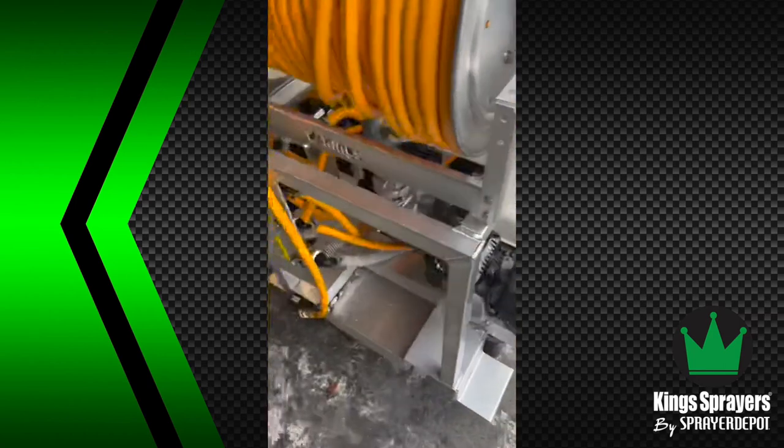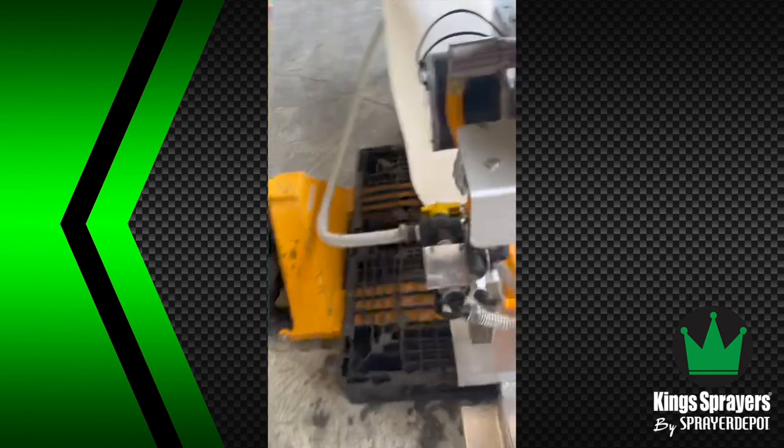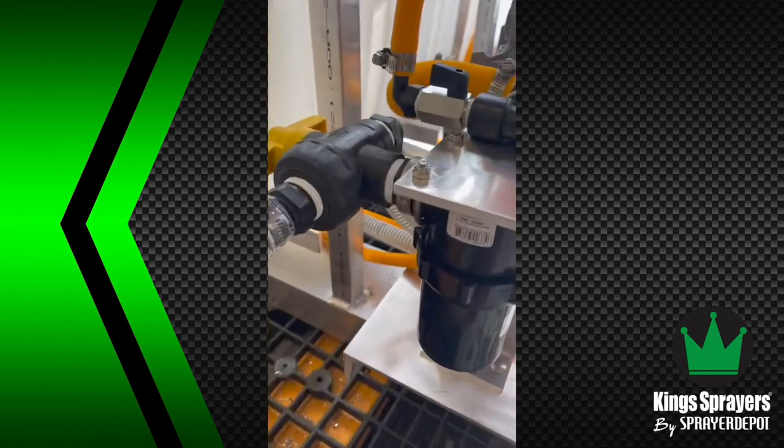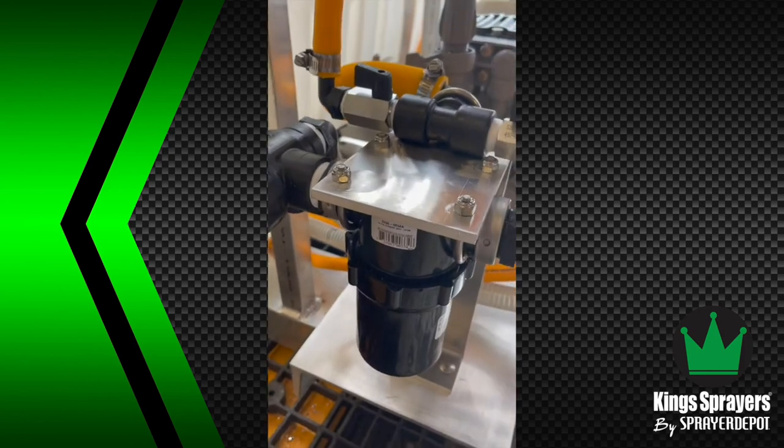So you've got your pump engine, you've got your valve bank, you've got your pressure lines, your three-way suction. This is your filter. You take this off by hand to clean it out.